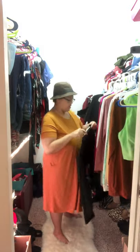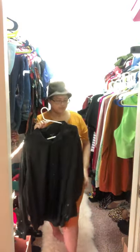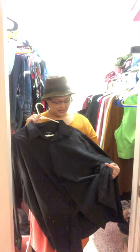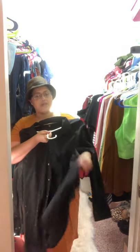This is my long sleeve man shirt, which I think I got from my dad. It is a 3XL shirt. I had to borrow a shirt from him because I had to work a banquet and it called for black shoes and a black tie, and I didn't have any, so I had to ask my dad if I could borrow one of his black long sleeve shirts. It was a 3X, so it was really big on me, but it was really pretty at the same time, so I did actually wear it a couple of times.